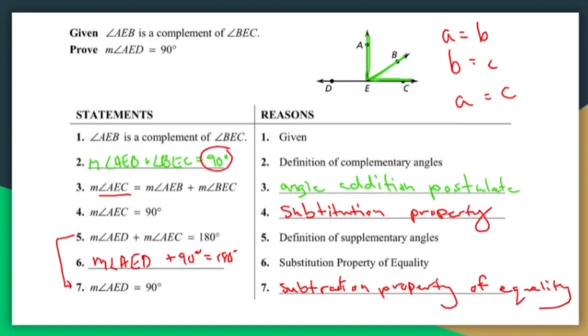Okay, this is still like an introduction to two-column proof. So again, you're going to see me filling a whole lot of blanks. But this used a lot of angles and a lot of reasons. A lot of angle addition problems and a lot of segment addition proofs are going to involve adding stuff, substituting information, and probably solving an equation, which is exactly what we did here. It's just this one was a lot more involved than my previous video. But we're on our way. Not easy stuff. That's why this is called gross geometry, because it's not that much fun unless you're sick. In which case, gross geometry should be right up your alley.